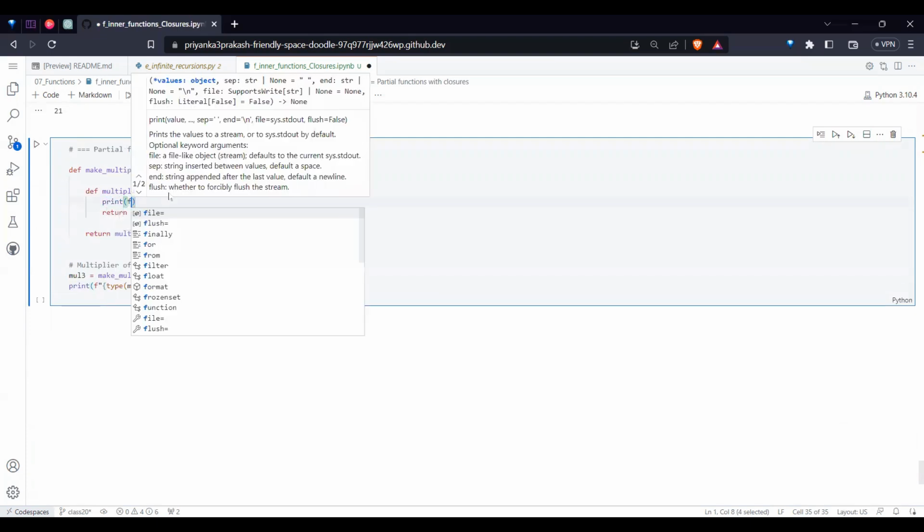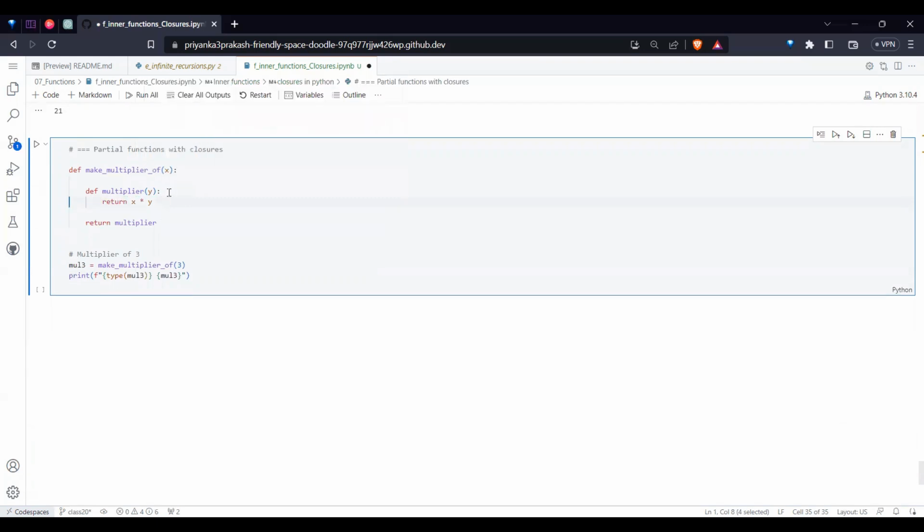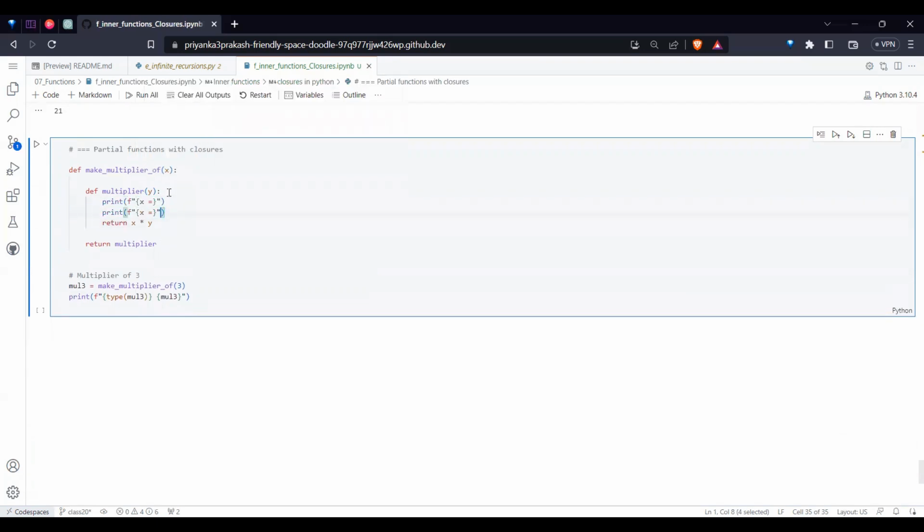So print of, whatever you give. So x equal to, y is equal to, and it can do. Maybe you give a \t, \t. It's easy for us to digest.